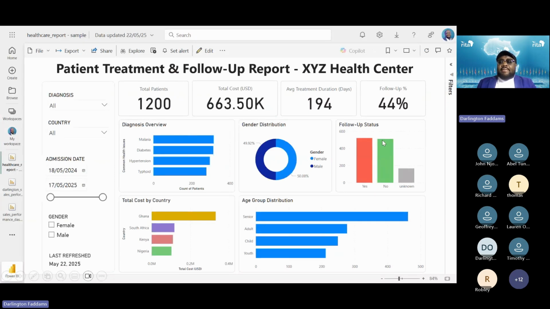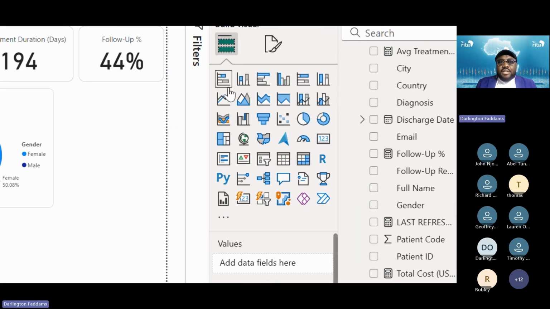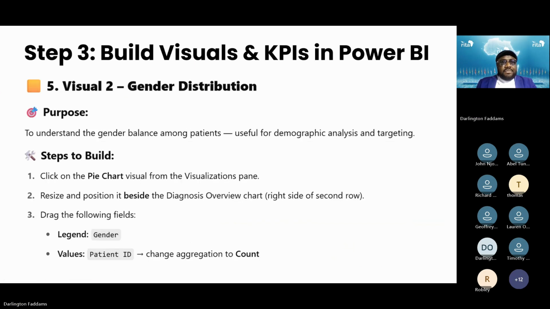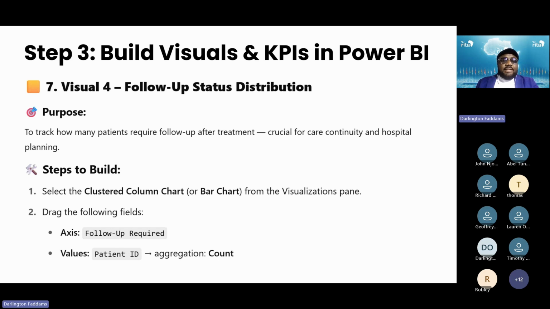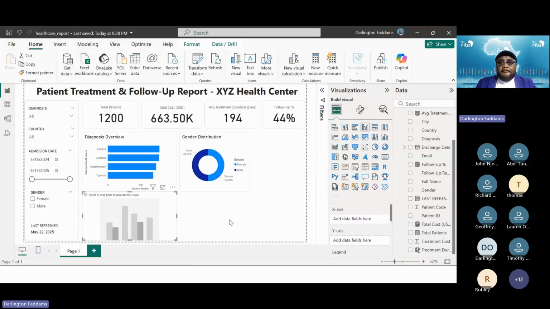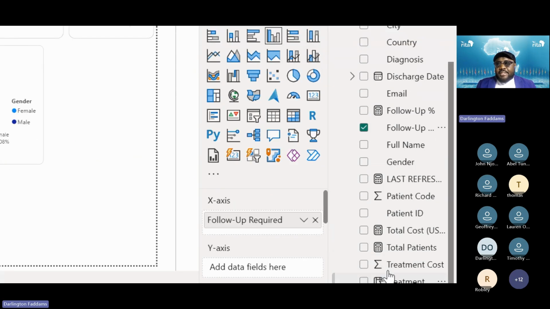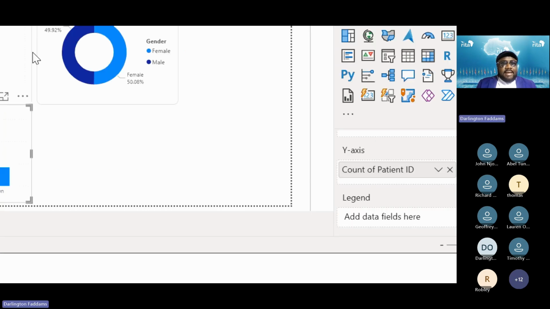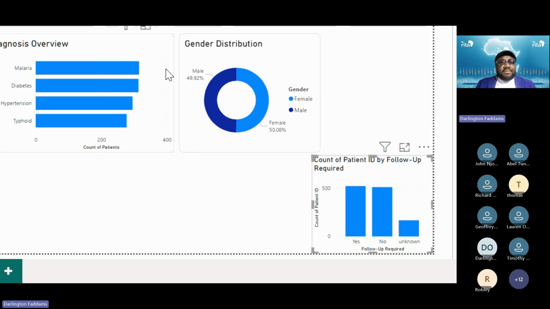And quickly, I'm going to place this one here. This one here is follow-up status, and this is column charts, follow-up status. So I look for column charts from here, stacked column charts. And over here, it says we should use, okay, follow-up status. So that's what I'm working on. We should use follow-up required and patient ID on counts. So follow-up required is here for the yes or no, and patient ID on counts. So patient ID will move here, and I think we have what we want. Let me close it and bring it here. We'll be done very, very soon.